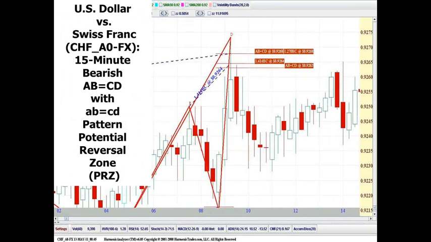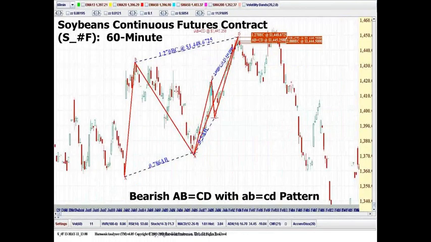Looking at this chart of the US dollar with the price action in the potential reversal zone, it's important to notice that the price action reversed immediately after testing all these numbers on one single price bar. The price bar following this test began to stall and the reversal rolled over thereafter.